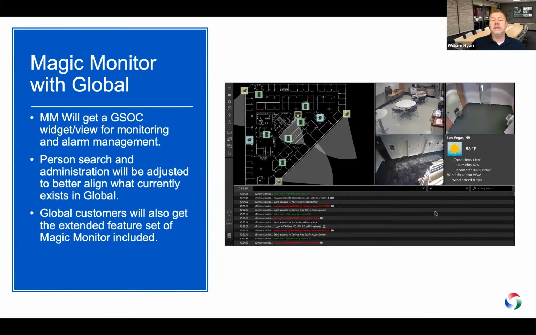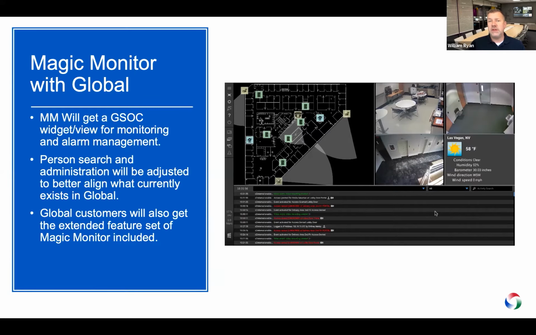Now, Magic Monitor is a little bit different. Magic Monitor is a free piece of software. We don't charge for the basic version. The basic version of Magic Monitor will support up to 128 camera streams when it's being used with an integrated VMS product. So when you have Magic Monitor with 128 cameras or less, that's a completely free piece of software and a free client. If you're using more than 128 cameras and you want to integrate the whole system, there is a one-time fee with Magic Monitor.